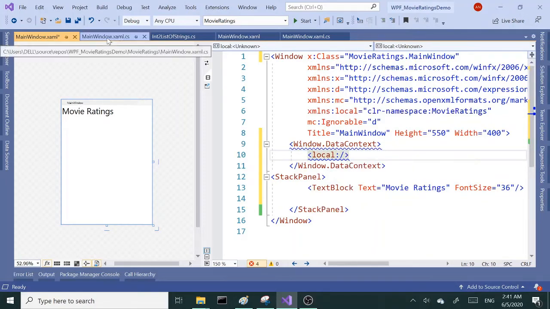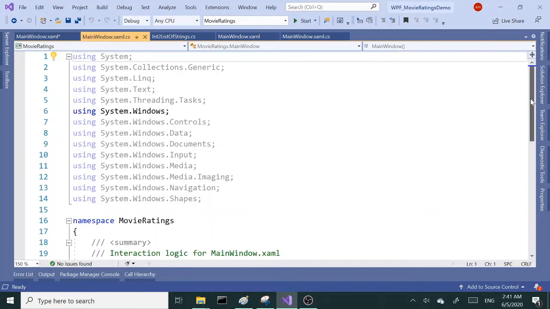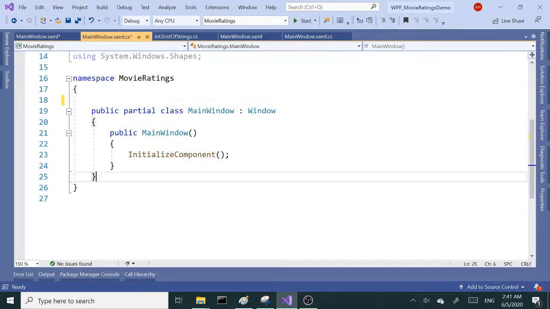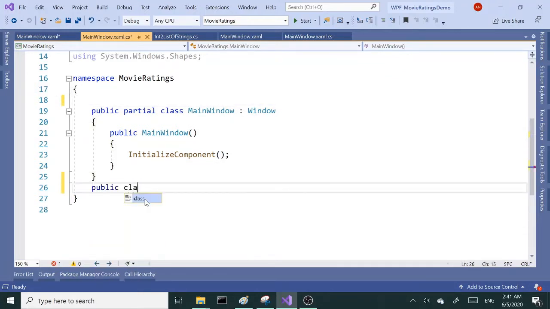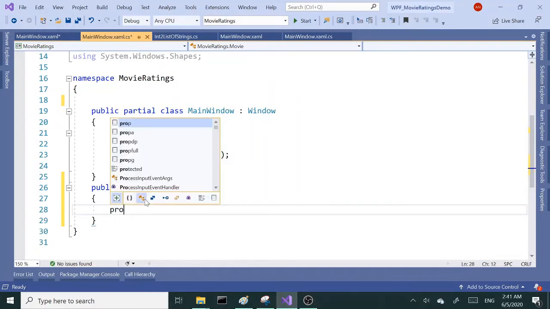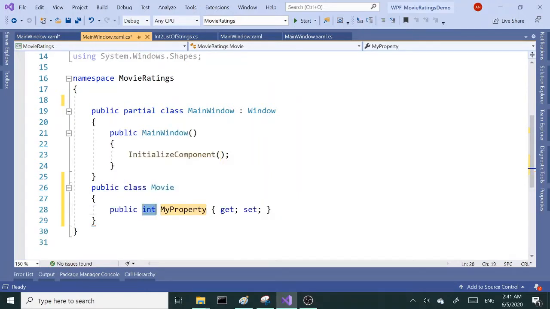Let me go to the code behind and create a couple classes. We don't need these comments here. Okay, so the first class is going to be public class Movie. We need two properties, prop, tab. First one is going to be type of string, and it's going to be Title.